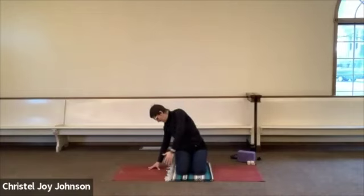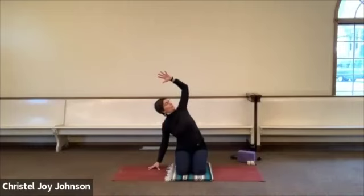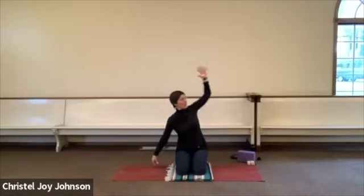Try to keep that right hip heavy if it's lifting, if that feels right for you and beneficial. Who am I to say that, you can't let it move with you? I like it because it gets me into that side body a little bit more. Next time, stay there. You're looking up without being forceful, right? Keep the kidneys large. Reach that elbow back just a little bit. And push off, come on up, bring the hands down and pause.